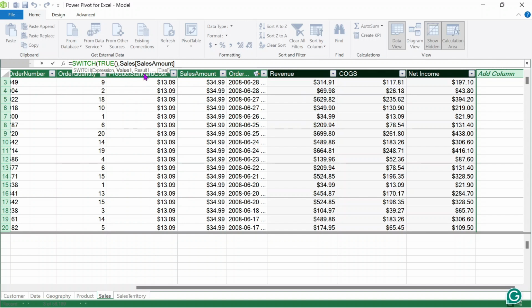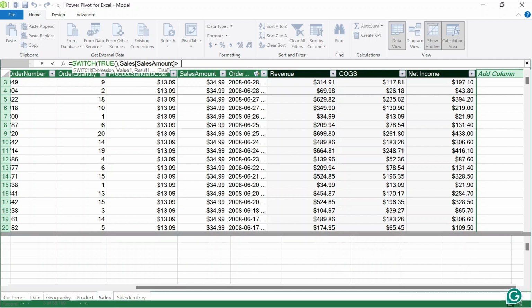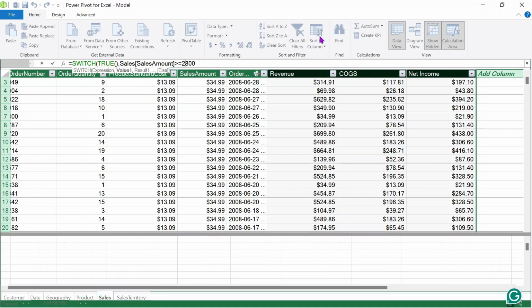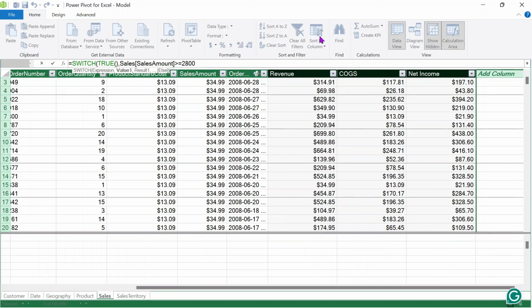We found the range 300 to 3500. If we divide it into the five categories, let's say if it is more than 2800, then we will define it as a very costly product. It's still on the value.